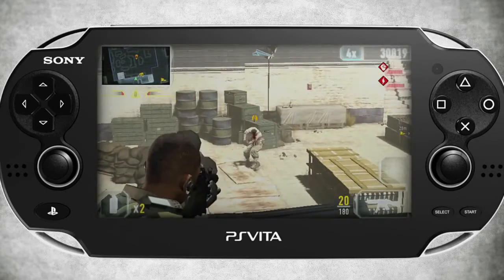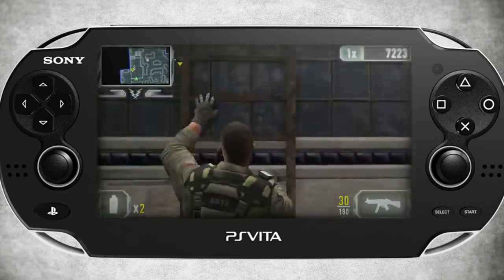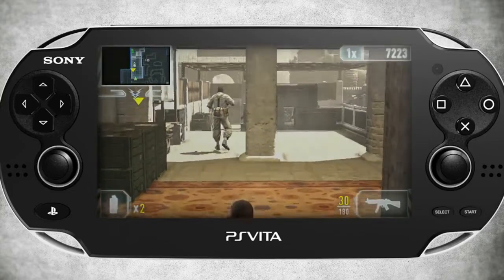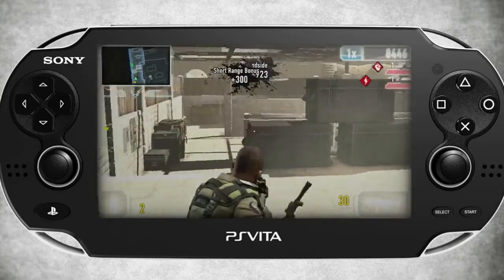In fact, use Ringo. Not only will you take out enemies quietly and efficiently with the suppressed submachine gun, but you'll also receive big scoring bonuses thanks to his collection of short range and stealthy bonus skills.